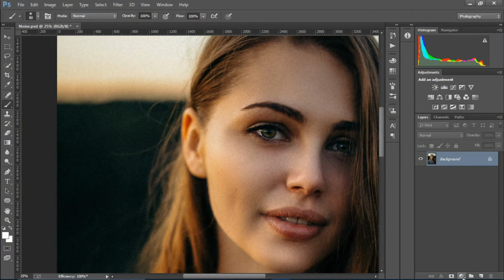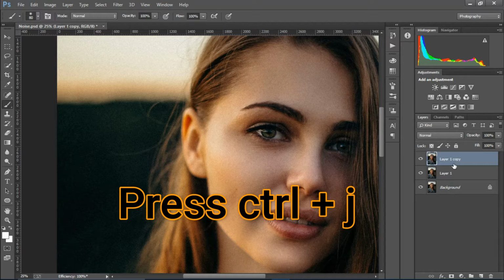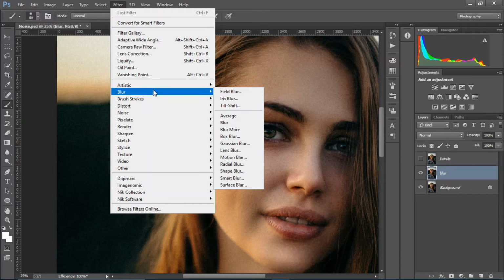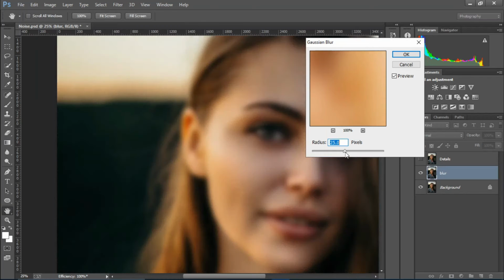Okay, so first of all, I'm gonna just press Ctrl plus J 2 times. It creates 2 copies of the background layer, and I'm gonna rename this top layer to details and the second layer to blur. I'm gonna just switch off the details layer for now, and I'm gonna select the blur layer, and I'm gonna go to blur and Gaussian blur.